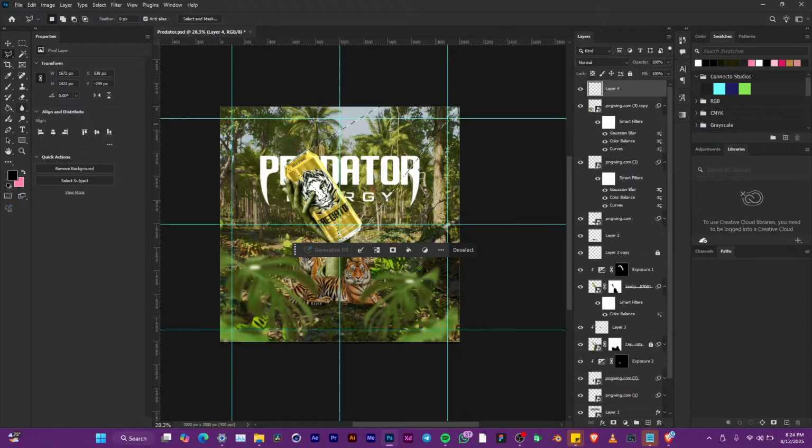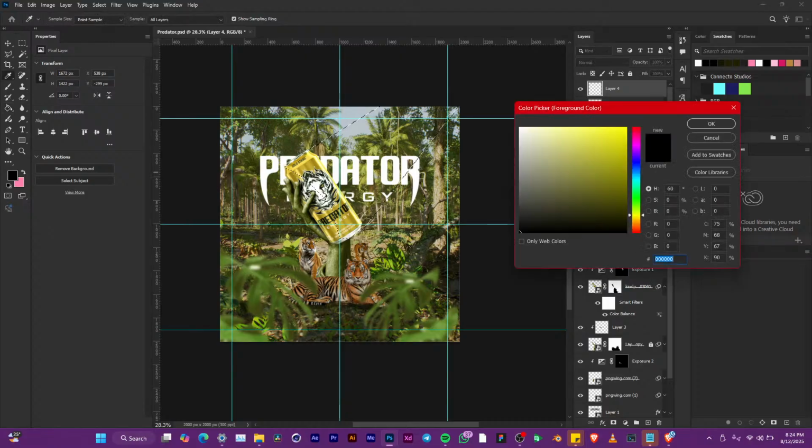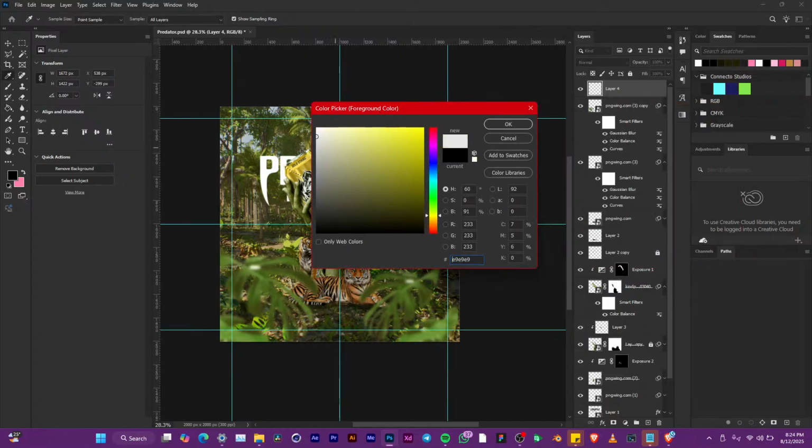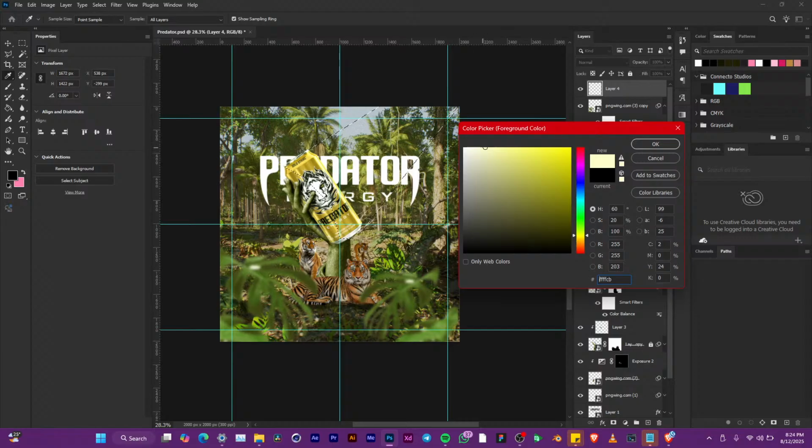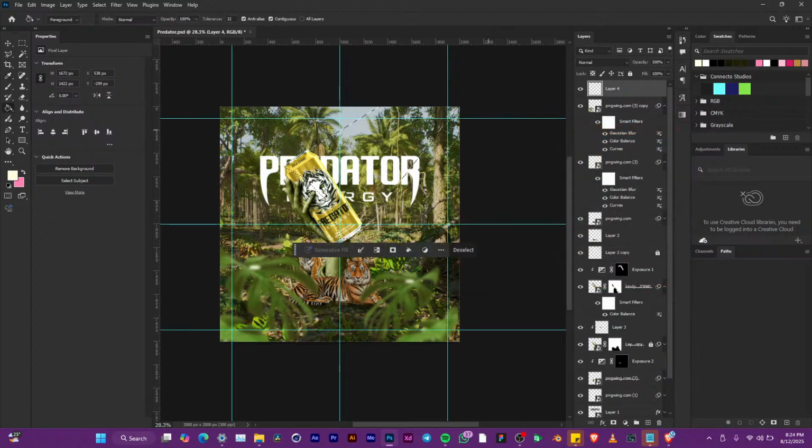Or you can just come here. This is the paint bucket tool. Normally you would see the gradient tool there. That's what you see there. But because I used it yesterday, it's still as paint bucket tool. So you right click on the gradient tool, select paint bucket tool. Change your foreground color to white, or let's say something around yellow, something close, but it's not pure white, you get. So you can click OK. and then click in this area.